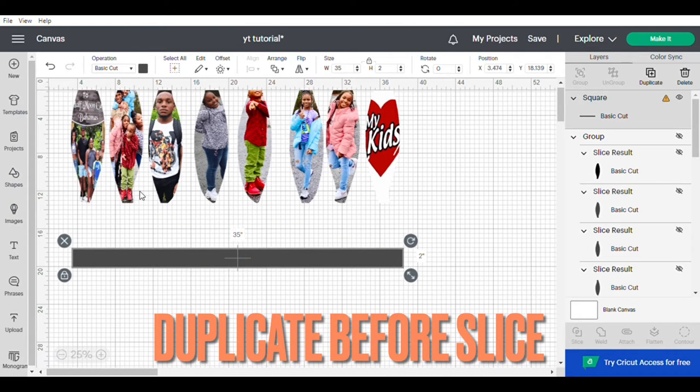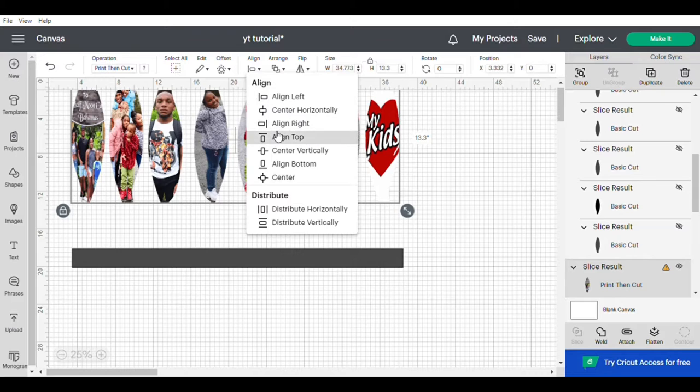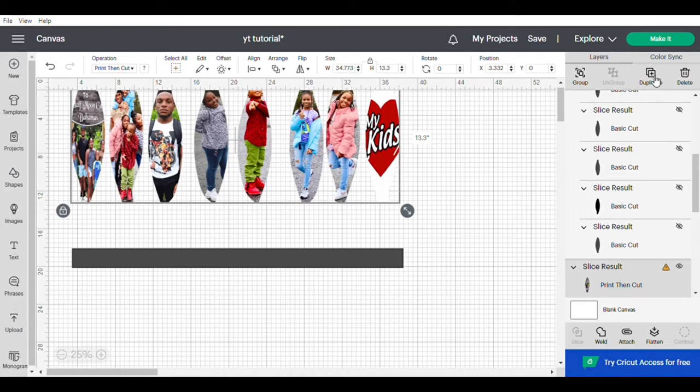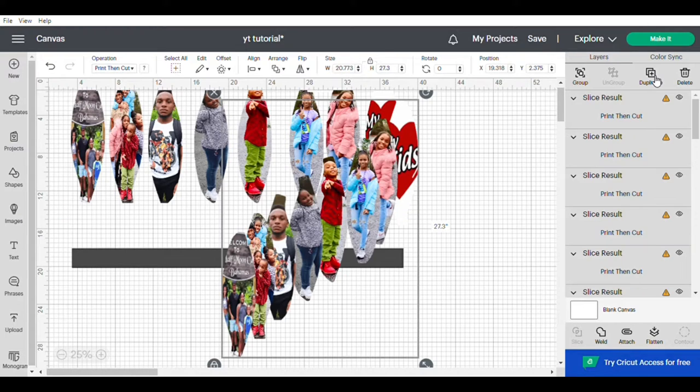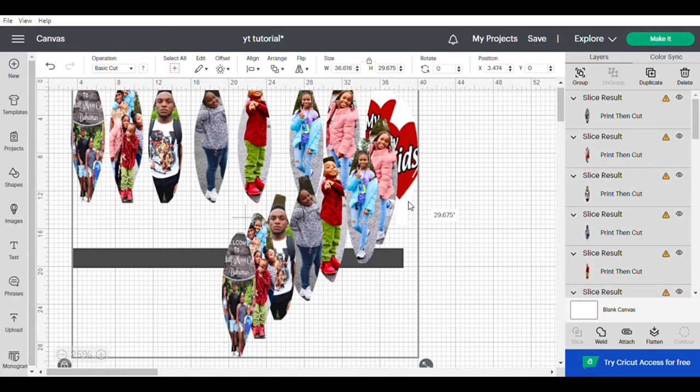All right, you see, I was about to slice it before I duplicated it, and you can't do that, because if you slice it first and then duplicate it, what you're going to get is the duplicated sliced image, and I didn't want that, so I duplicated. And then I went on and sliced the bottom part off of this image.